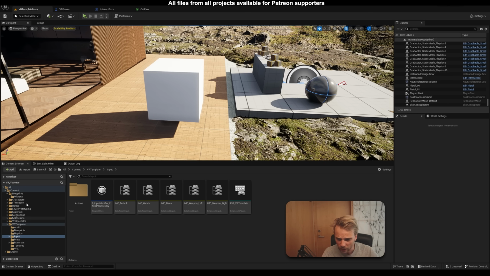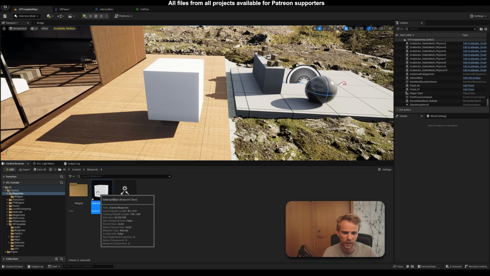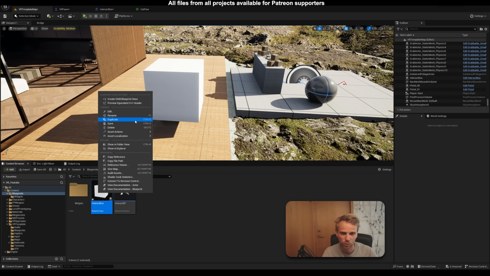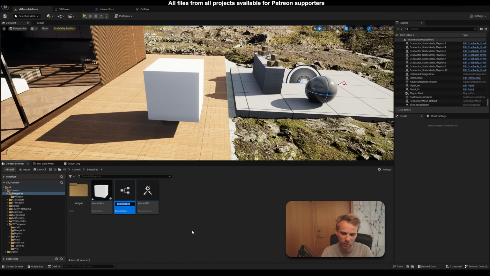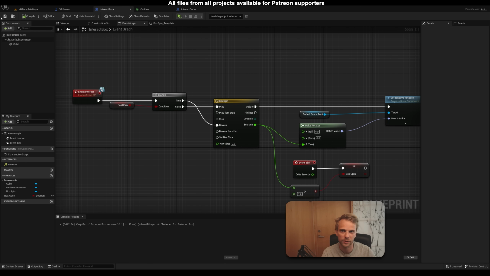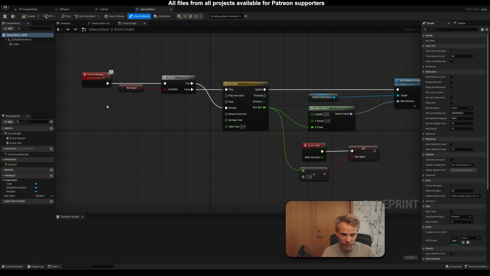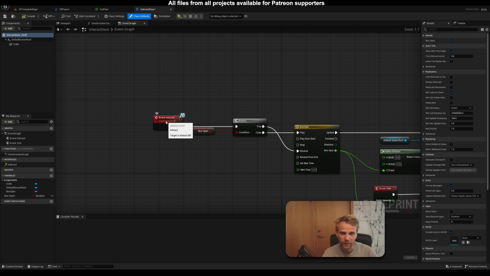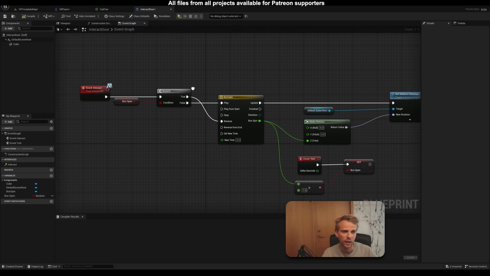So I will go to my blueprints, interact box, I will make a duplicate of it, like that, and I'll call it interact door. Double click that. No need to see the interact box anymore. Close that.